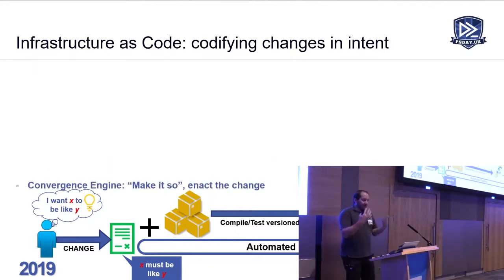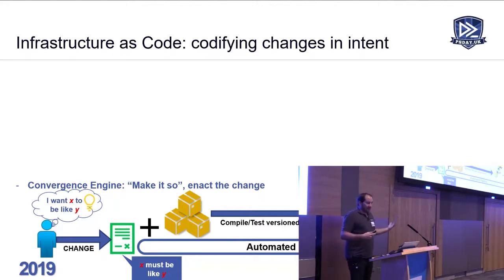And for infrastructure as code, when you've created those artifacts, then you need something which is the convergence engine that just executes those configurations. So if you're familiar with DSC, that would be the LCM, the local configuration manager, the Windows service that would execute that configuration. If it's Puppet or Chef, it would be the agent doing this.